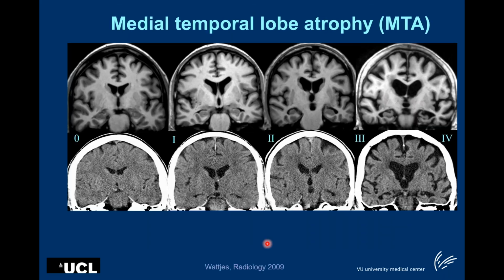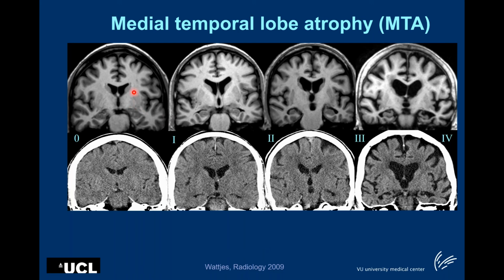Turning back to the structural imaging of the hippocampus, it's important to look at the medial temporal lobe atrophy, and I'll use the abbreviation MTA for that. There are various ways you can address this. One way is to try to calculate the volume of the hippocampus and its surrounding structures, which is quite labor intensive. I'll discuss the pros and cons in a bit. In clinical practice, we often use a visual rating scale.